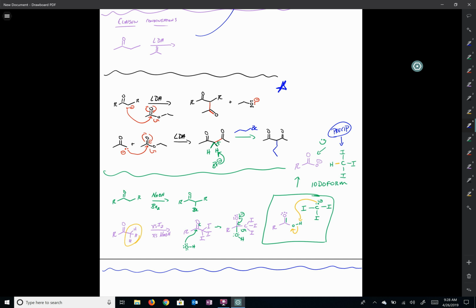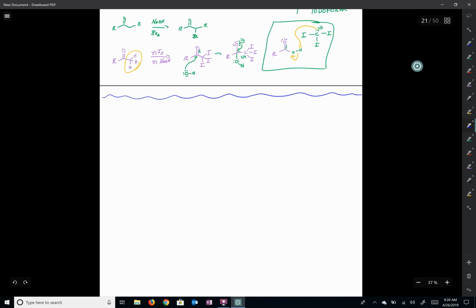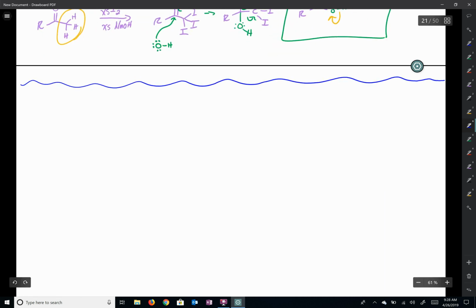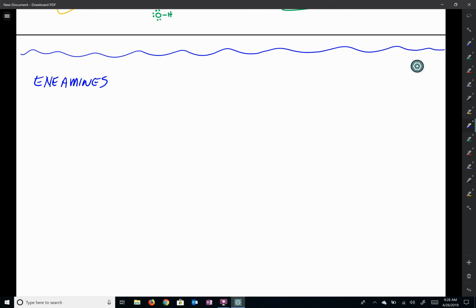And the answer is nothing. In fact, that tends to be a problem with enolates, that they can continue to react. Even if we try to control stoichiometry and all this kind of stuff, they'll continue to react. So how can we overcome this? With that idea in mind, let's talk a bit about enamines. Enamines are exactly what they sound like. They are amines where you have a double bond in there also, something like this.